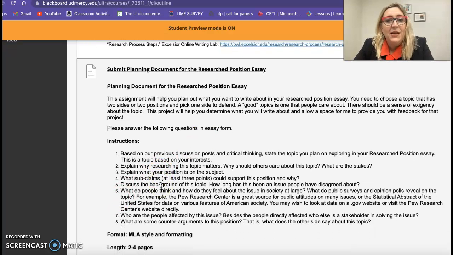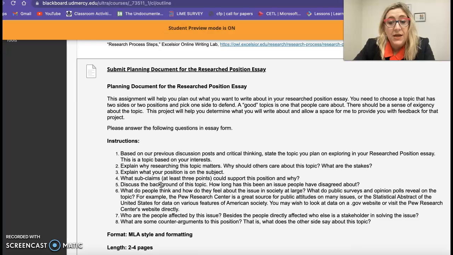So with all that in mind, this planning document I talked about last time, basically you're showing me what you plan on writing about in your research position essay. So what is it that you think you're going to write? And this should be in somewhat of an essay format, not just bulleted numbers. So we're going to practice using some topic sentences and some transition words to connect one point to the next, and it only has to be two to four pages double spaced. I know that even if you don't love writing, everyone can write at least 2 pages double spaced.